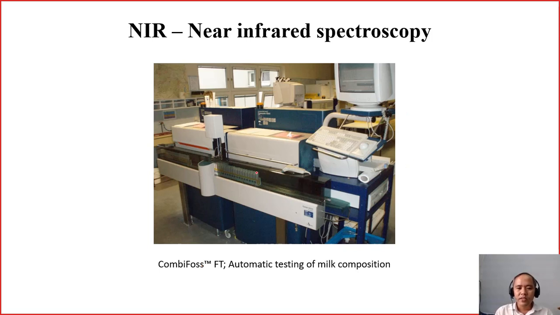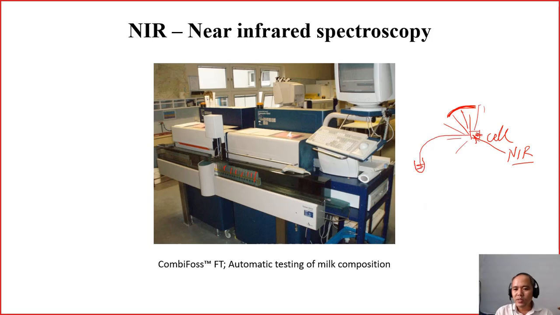Here you have the small container which contains the milk, and then the machine will suck the milk into a glass cell, and then they will project in near infrared radiation, and this will reflect or refract or absorb the radiation that they project in. Then they can measure the signal here, and then they can relate or calculate to the composition of the milk.